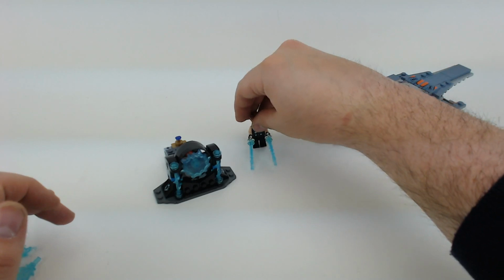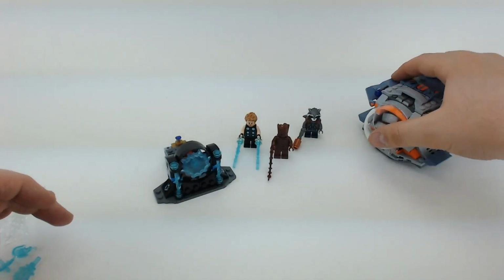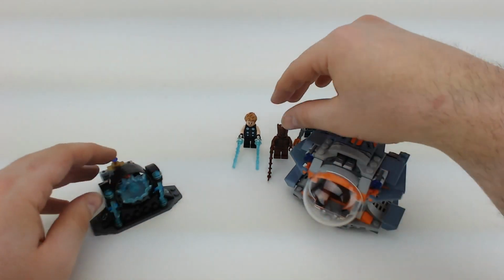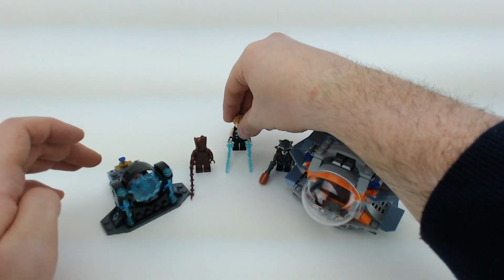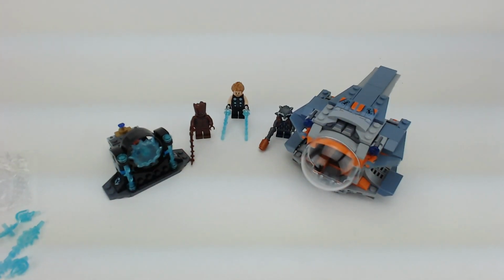I'm just going to put all these figures together, make a little pretty picture. Got to make it look nice for you guys. All right. And then I'll slide everything over a little bit, and then we can take a look. All right. And then I'm going to angle this down a little bit more. All right, let me get all these extra Power Blast pieces out of the way.